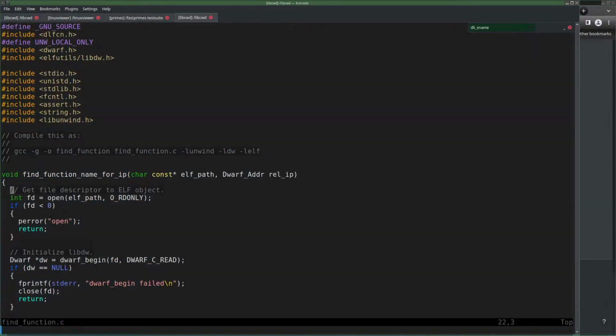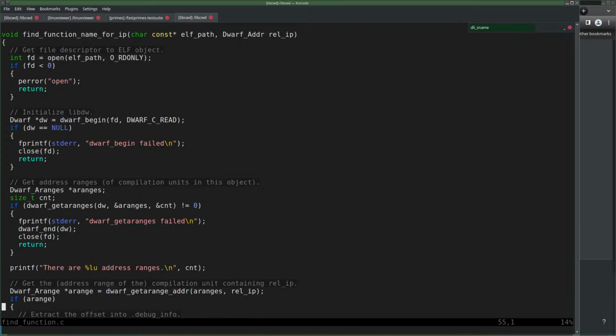Now we did that. Let's have a look at how this works. Find function name for IP. Get the file descriptor to the elf object. Initialize libdw, get address ranges of the compilation units in this object.